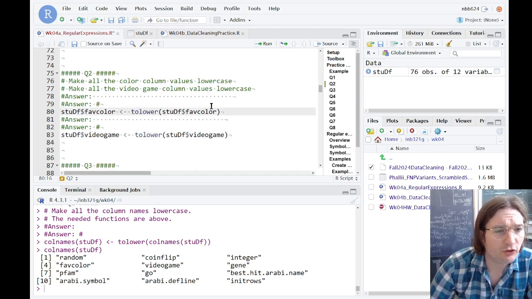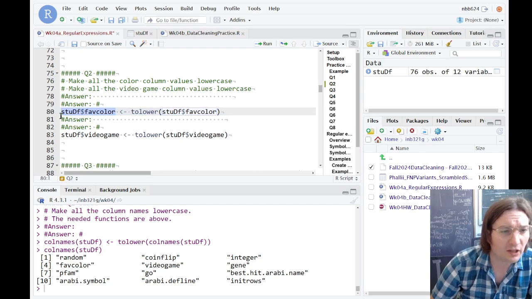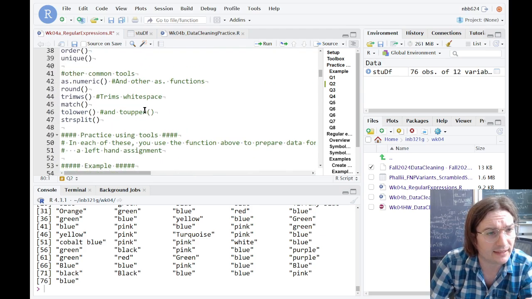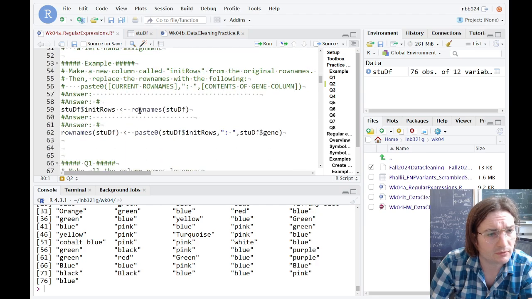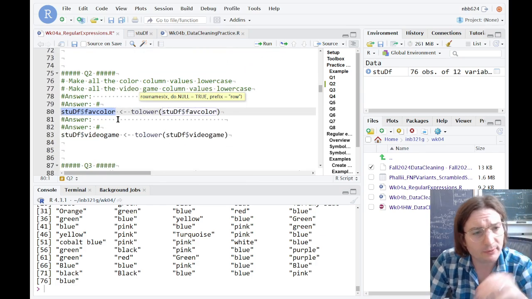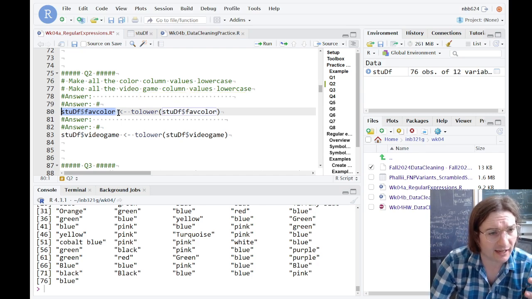All right, question two. Question two asks you to make all of the color column values lowercase. So if I want to change the values inside the column, much like when I was modifying init rows, I will extract the column I want to change, not create this time, and assign it new values.